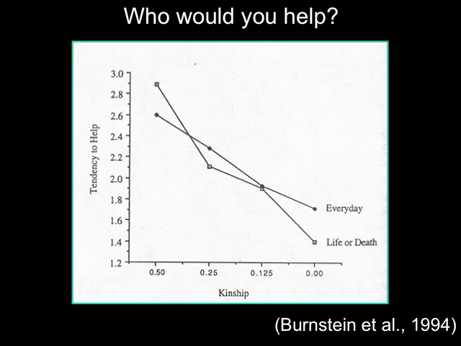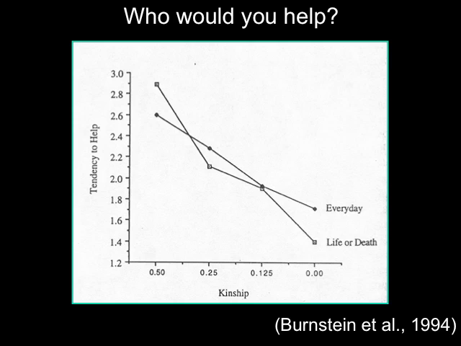For both of them, you find a negative correlation with, or actually it's a positive correlation, but the scale is reversed, with kinship. So you're more likely to help people who have a kinship 0.5. We'll talk about this in later lectures, but 0.5 is 50% related, that you probably share about 50% of your genes with that person. So their parent-child relationship or full siblings share about 50% of their genes. 0.25 is maybe half siblings or aunts, niece, uncle, nephew. 0.125 is full cousins, first cousins, and 0 would be an unrelated person.